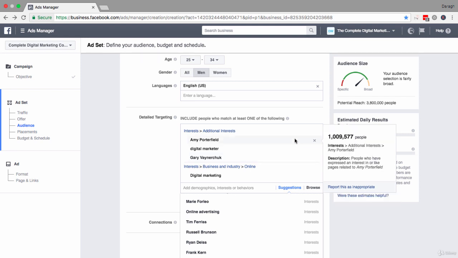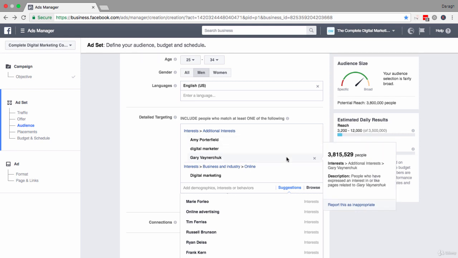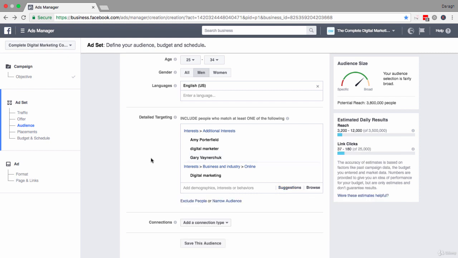So if you think somebody is the biggest in your industry, it can just be interesting to come in here and actually test that with some data and see, what is the data that Facebook has, and who do they see as being the bigger well-known person or the bigger page, etc. So looking over the fuel gauge now, you can see that it's gone up from 1.9 to 3.8, and that is because I've added in these additional interests here.